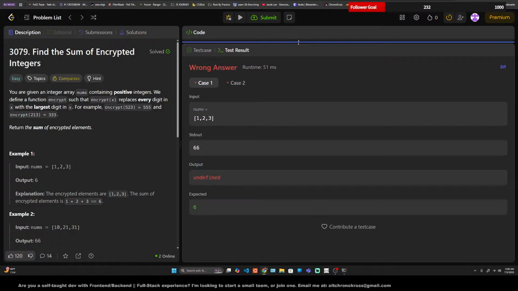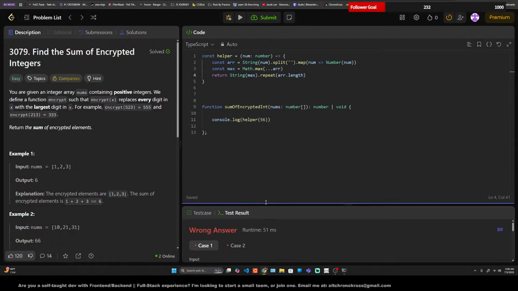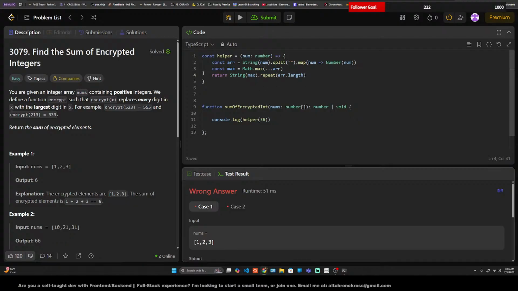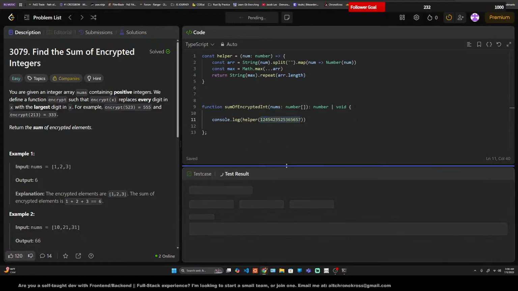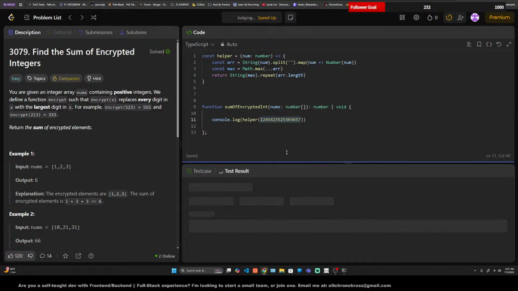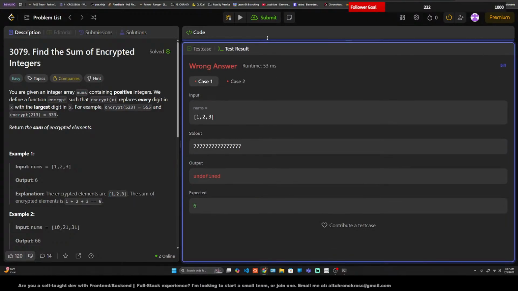It works, don't it? I think. I use 5666. So basically this little helper, all it's doing is whatever number I get, here it'll take the highest number and just turn this whole number into 777. Pretty sure. Yeah, buddy.